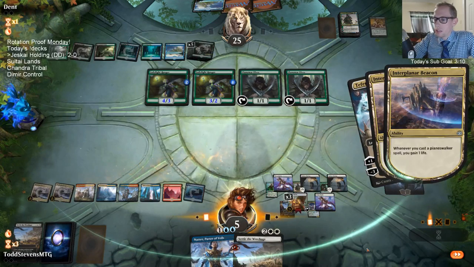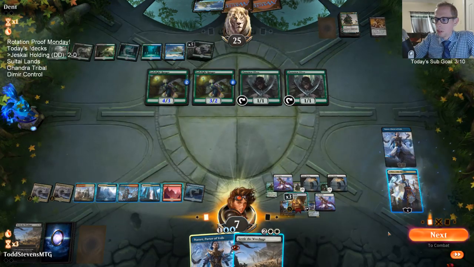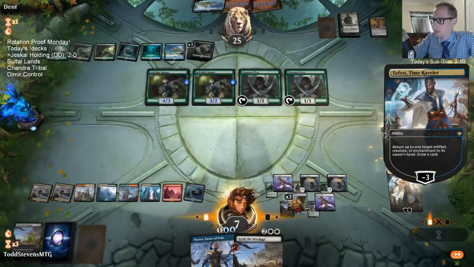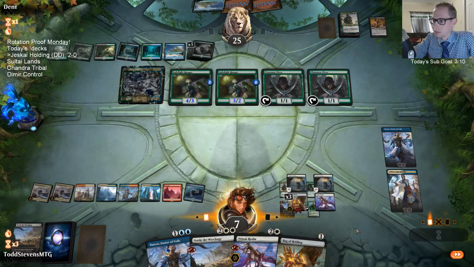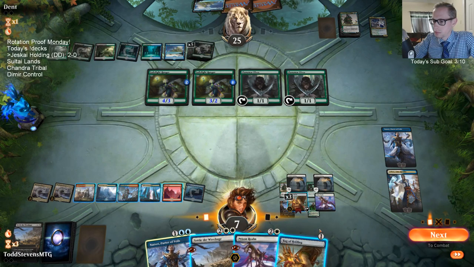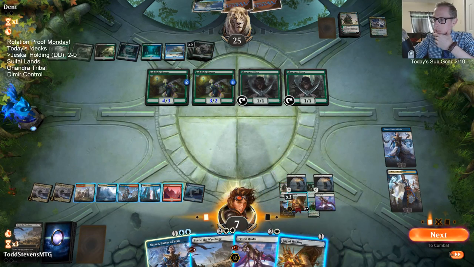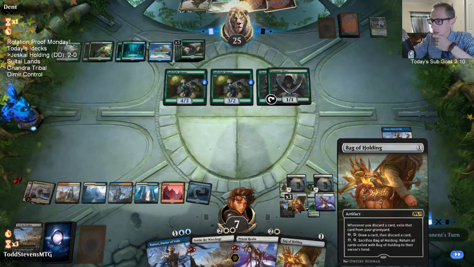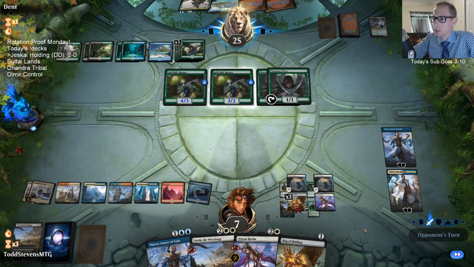I definitely considered just taking the other Teferi. I'll protect you. Play this Bag of Holding. How does it even work when you have two Bag of Holdings in play? How does that even work whenever you discard a card? I guess the triggers just stack and you basically get to choose which one it goes to.